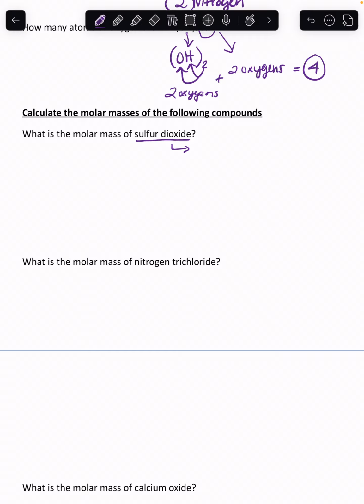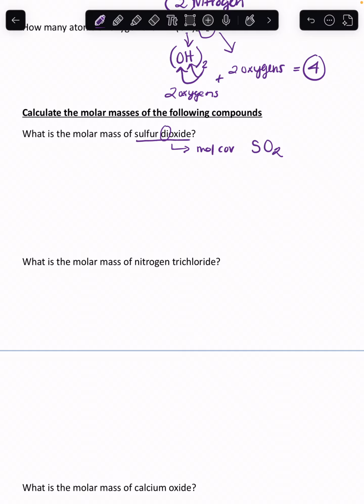So think about it. Sulfur dioxide. To me, this screams 2 nonmetals. I have a molecular / covalent compound. I know by my naming rules that sulfur just has 1. There's no prefix. And even if there was, mono wouldn't be put there. Okay. So just 1 sulfur. And I know I have oxygen. And then I see a di in front of the oxygen, and I go, okay, that means 2. So it's SO2.